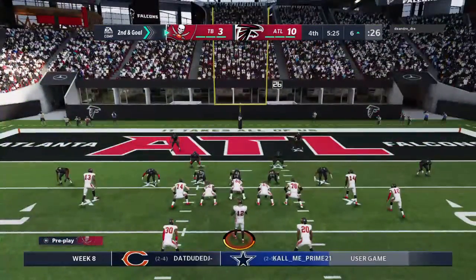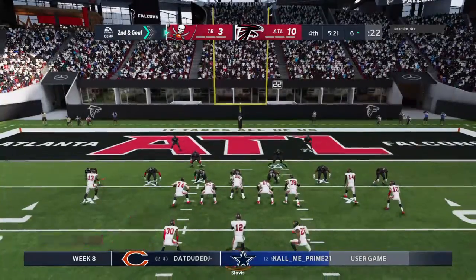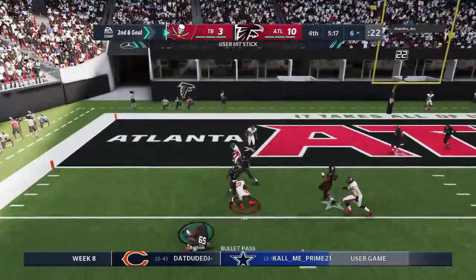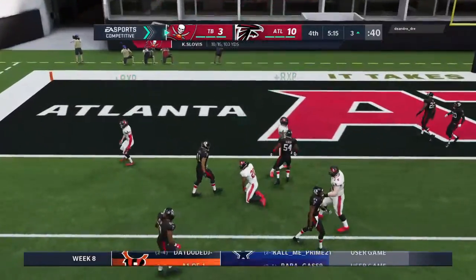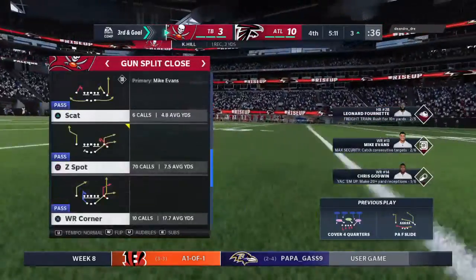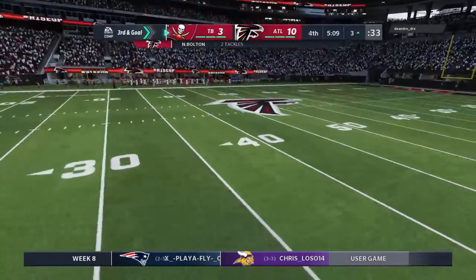So they've been in the red zone 3 times, and it's yielded just 3 points. Can they find the end zone here on 2nd and goal? This will be caught at about the 5. And he gets halfway there from the 6 to the 3 on a gain of 3. Only 3 yards there on the completion. That'll lead to a 3rd and goal.